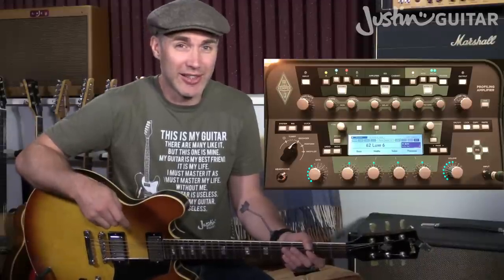I'm using a 62 Lux profile, which is made by a guy called Michael Britt, who makes incredible Kemper profiles. It sounds just as good as the Fender Deluxe that I've got, so I tend to use this, just massively convenient. But that's all. There's a little bit of built-in reverb on the Kemper profiler, and that's it. There's no other pedals being used at all.